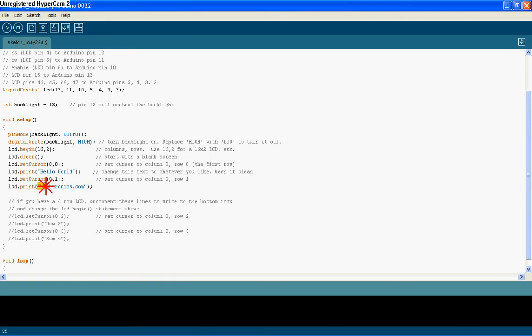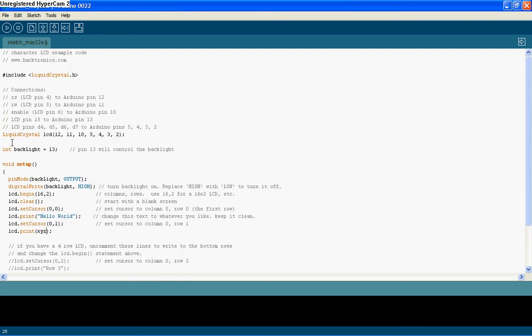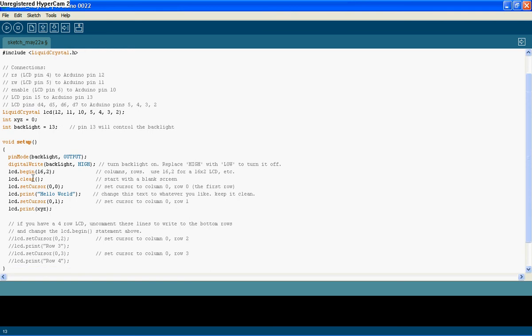Okay, so then what we do is, if you remember this set cursor, we display this next text on the second line. Right here it says Hacktronics, but I'm going to show you something you can do. If you leave out the quotation marks, so we delete that, and we just put a variable, say we call it X, Y, Z, okay? Our variable is called XYZ, so say we defined XYZ here, we did int XYZ equals 0. Say we had XYZ equal to the analog read or something. What the LCD will do is display the variable XYZ.